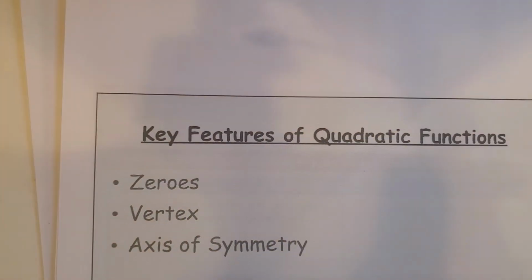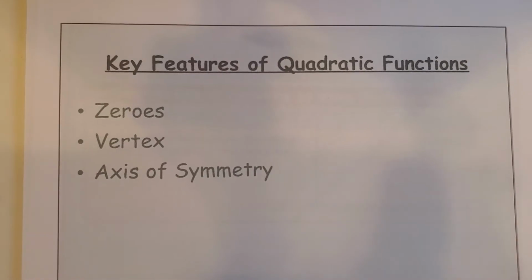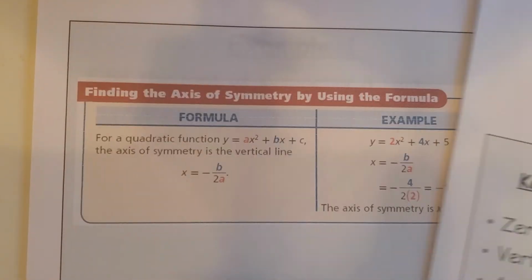But if you guys don't remember from last time, the main things that we talked about in quadratic functions were the zeros, the vertex, and the axis of symmetry. I know we also talked about domain and range. We're not going to talk about that as much today from an algebraic perspective. I mean, technically you would be able to figure out all of these things, including domain and range, without a picture. But maybe we'll get into that more a little bit later. So this is mostly the kind of stuff that we're gonna talk about today.